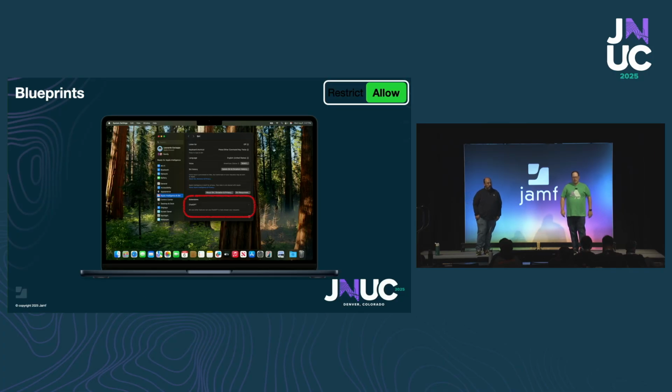The same functionality exists on the Mac. Here we can see what the interface would look like with it allowed, where a user can again integrate with ChatGPT. But if we deploy that blueprint and restrict that option, again, the option is grayed out, not allowing the user to proceed. And it is defined as off with a message stating ChatGPT integration features have been restricted on the Mac.